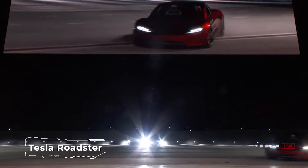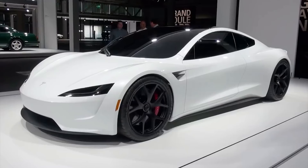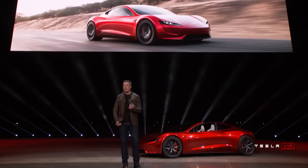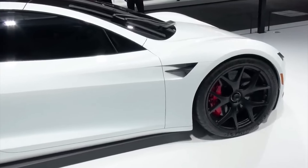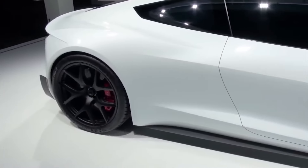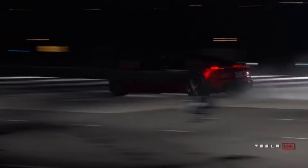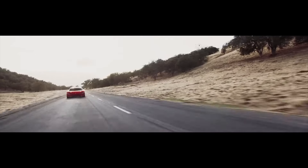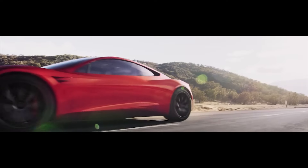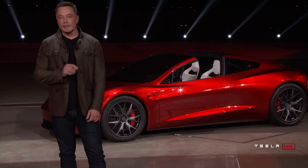Tesla Roadster 2024 is a future all-electric four-seater sports car from Tesla. This car is the successor to the company's first production car, which was the 2008 Roadster. Even though the company repeatedly stated that sales would begin in 2020, its release has been postponed to 2024. According to the management, the new generation of Tesla Roadster sports cars will accelerate to 60 miles per hour in just 1.9 seconds. The vehicle will also have a top speed of 220 miles per hour and a 200kWh battery, which is twice as much as the Tesla Model S, providing a power reserve of 621 miles on a single charge on high-speed highways.